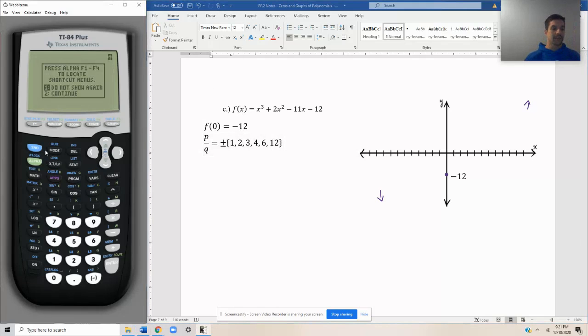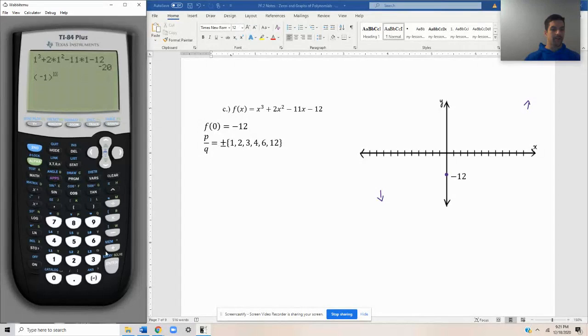So what I can do here is substitute in these values for x to see if that solution is going to be 0. I'm going to try positive 1 first, which would be 1 cubed. Really, I wouldn't need to put in those 1s because 1 times anything is going to be 1. So you can just type in the coefficients and add and subtract those. That's a lot easier. But if you want to type in all the 1s for x, you can do that as well. And what we would come up with here is that 1 would not be a viable option as a 0. So then I could go on.